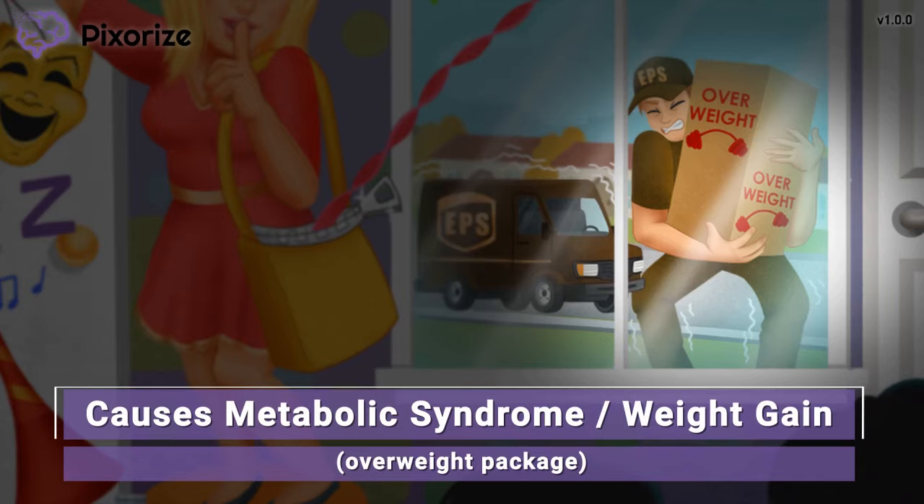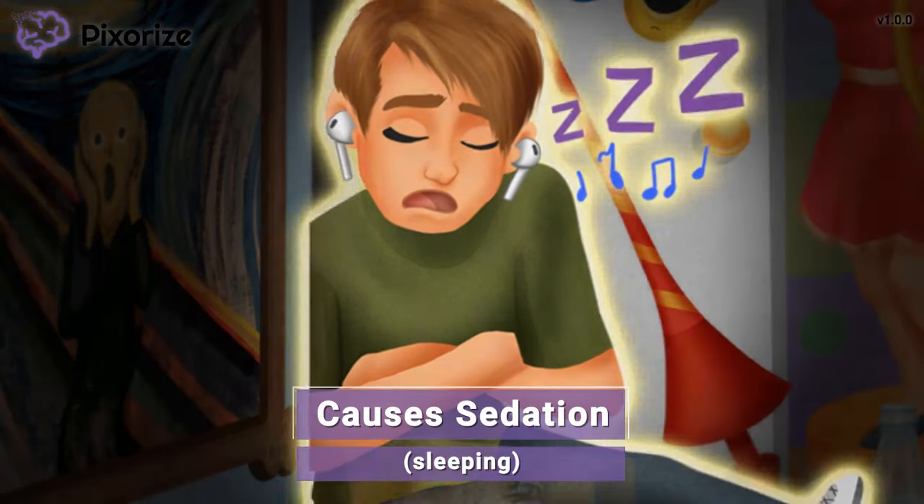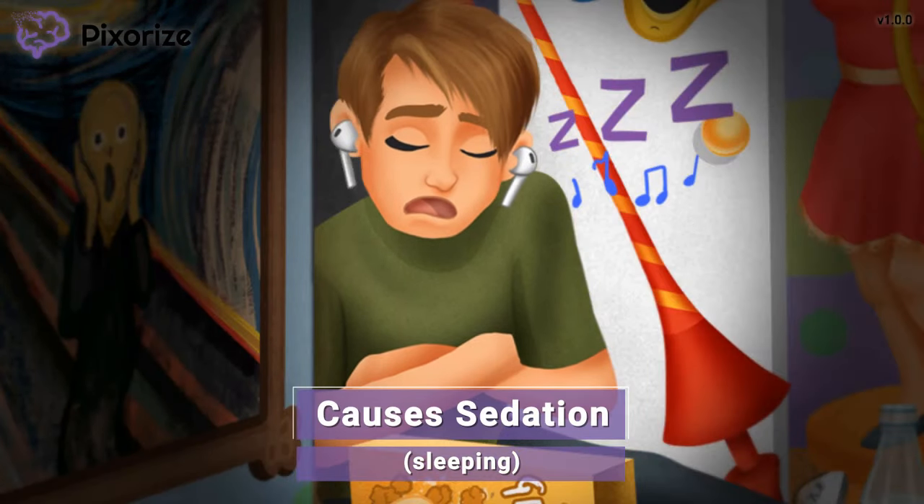This weight gain can often be combated with a healthy diet and consistent exercise. My friend in the closet has completely fallen asleep at this point — between the calming music and the dark closet, it's no wonder he's sleeping. When you think of this guy sleeping, remember that atypical antipsychotics make people sleepy. Drowsiness and sedation are side effects of atypical antipsychotics, and people taking them should be advised to avoid other substances that also cause sedation, like benzodiazepines and alcohol, because we want to avoid over-sedation.